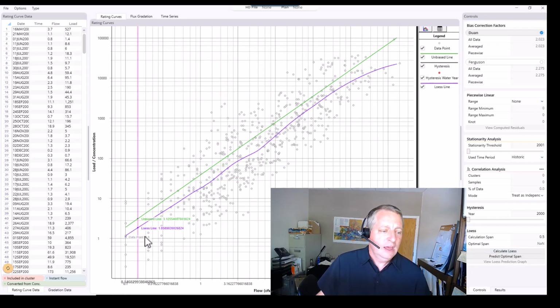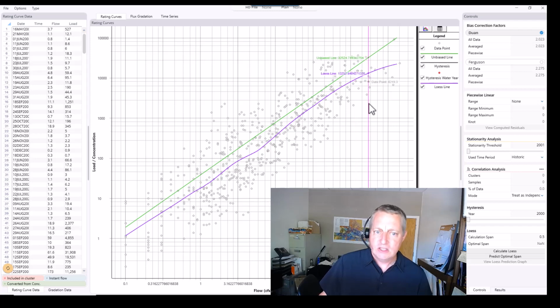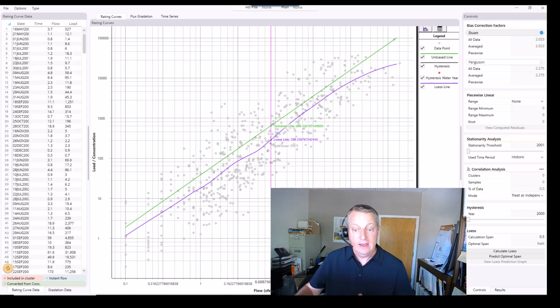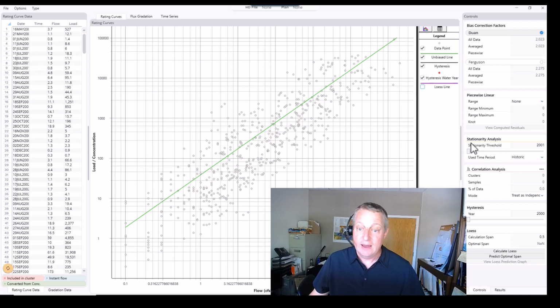And so then if you go in and you calculate the LOESS, you'll see that it fits a curve, and this is not bias corrected, and so it plots lower, but it's the shape that we care about. It fits a curve that's relatively pretty straight locally through here, but then really tails off at the end, which suggests that maybe we're going to overcorrect on the high end. Well, we have a fix for that. And what we could do is we could fit a piecewise linear model to that.